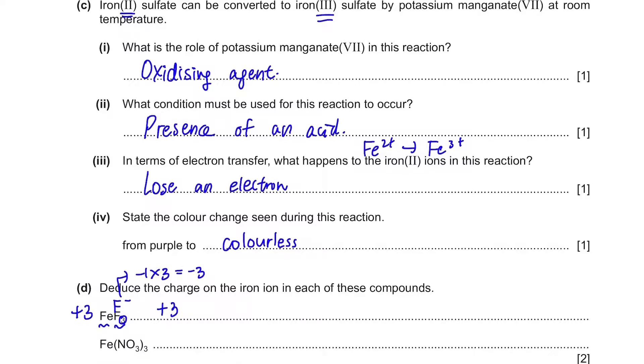And for Fe(NO3)3, again the charge of nitrate ion is negative 1. And you see that there are 3 of these. So again it's minus 1 times 3, giving you minus 3. So it has negative 3 charge. So iron also needs to be of positive 3 to even out this negative charge. So the answer is positive 3.